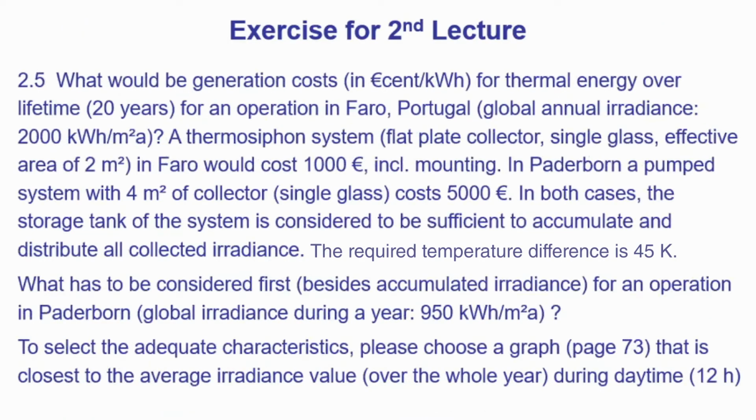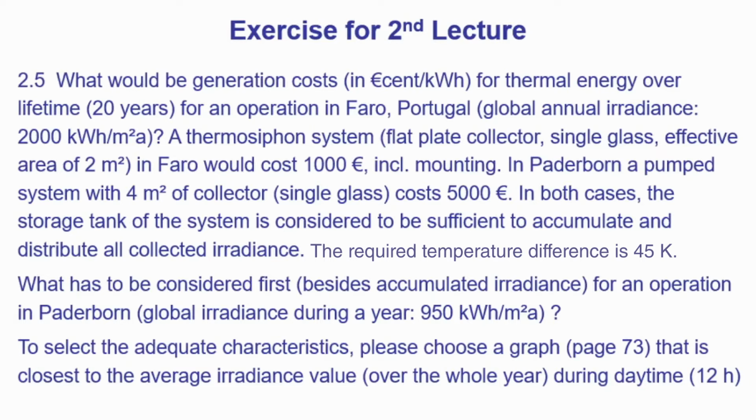Then another part of the exercise is what would be the generation costs in cents per kilowatt hour for solar thermal energy over lifetime, let's say 20 years. In Portugal, south of Portugal is Faro. There we have a global annual irradiance of 2,000 kilowatt hours per square meter per year. Then we would consider a thermosiphon system, which consists of a flat plate collector with single glass cover and an effective area of 2 square meters. And this would cost there around 1,000 euros, including mounting.